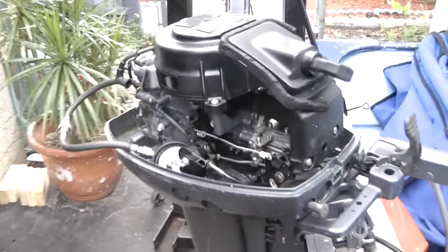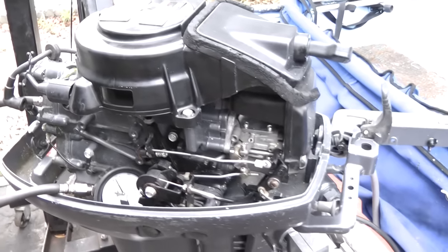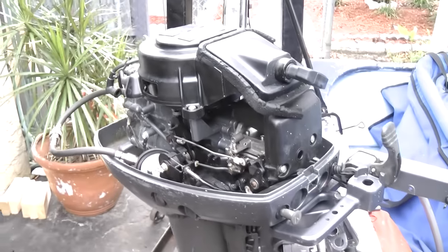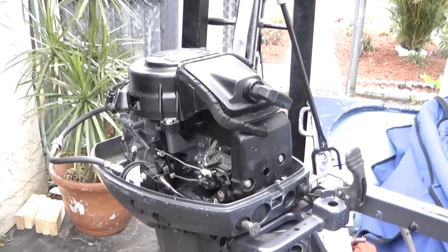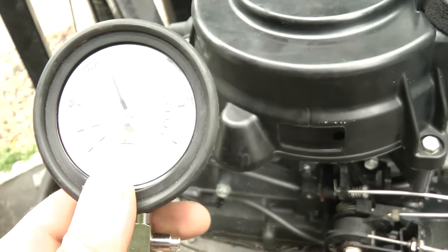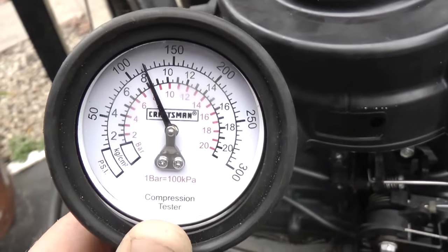All right, so I have my gauge in. It's in the top cylinder. I'm gonna put the camera down because I don't have anyone here to record it while I'm pulling the pull cord. So I'll let you guys know what the top cylinder comes out. So this is the top cylinder. It's 120 PSI on the top one.